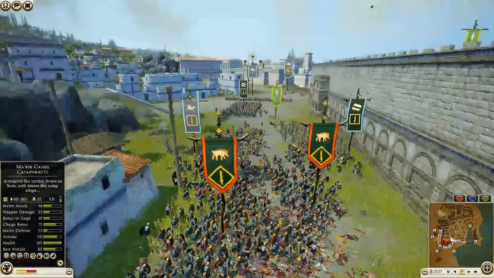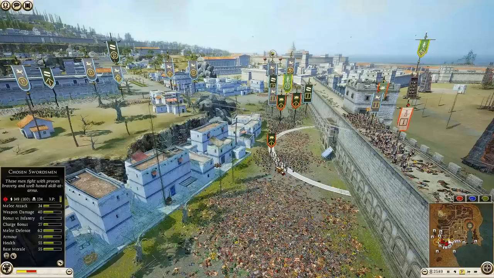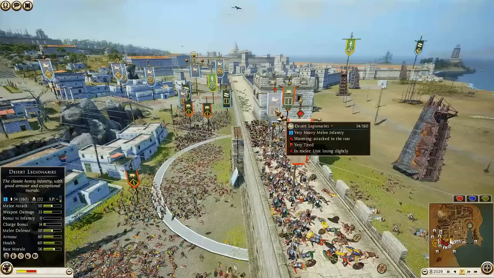Arverni leading the way. Chosen Swordsman, 46 kills, 70 kills. That unit is losing, though. Definitely wants to start getting more men moving. We got some Tribal Slingers right there for Misasli, firing up onto the wall, getting into both units here. Libyan Infantry dropping down. Tribal Warriors dropping down. Actually hitting a Desert Legionnaire unit as well.